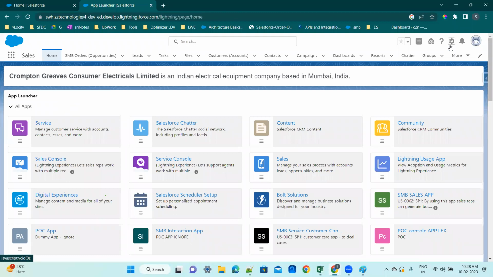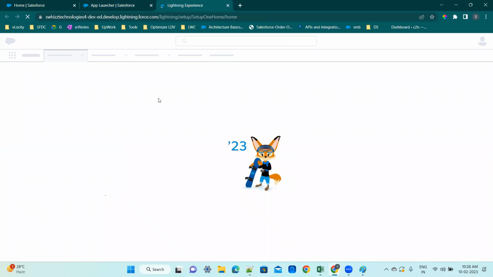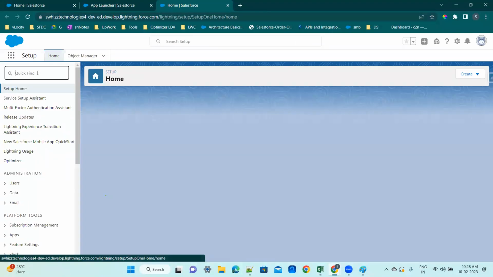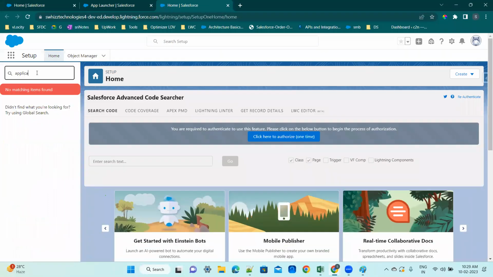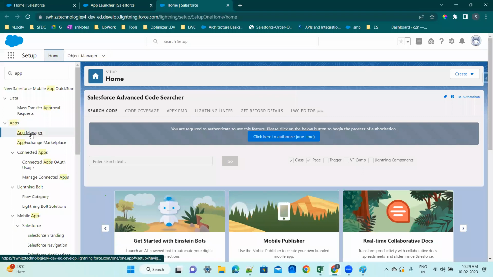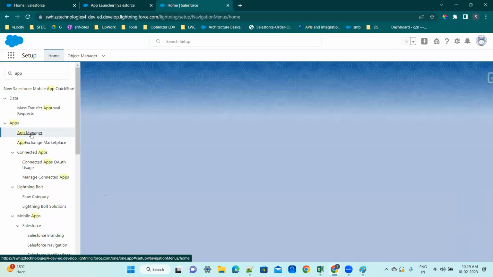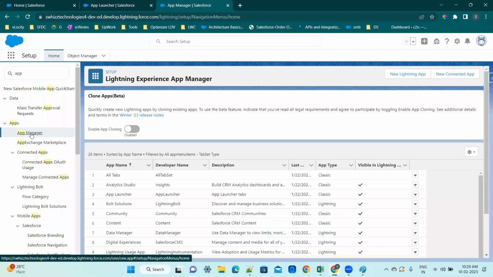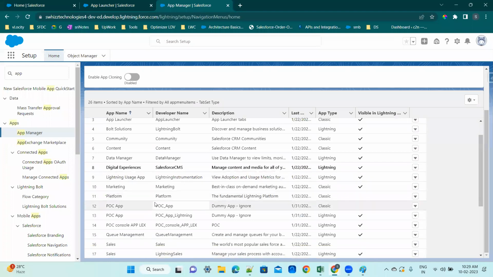So what you have to do is go here, click on the setup. Obviously you have to go to the app manager. There is no other solution. You have to upgrade the app. What is our app?